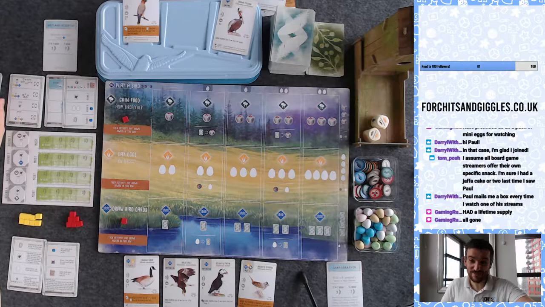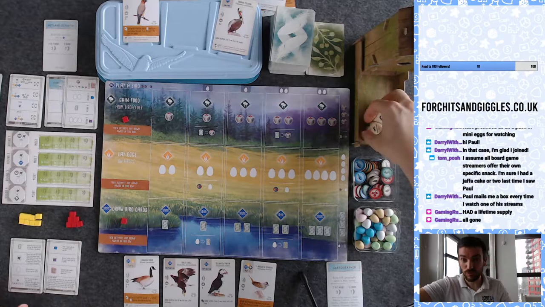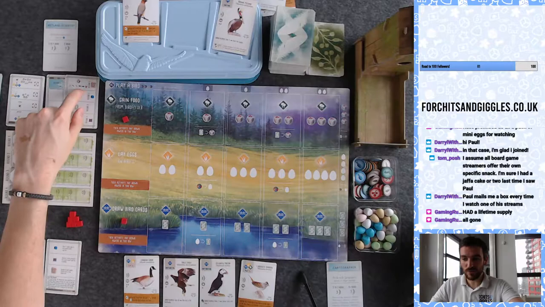So the Automa's turn now. Let's see what the Automa's going to do. We're going to take some more food. And actually, it said if all dice show the same, roll all. Now, this is great for me. As you can see, fish is quite far down the list of what it wants. So if I roll a fish, it's going to leave it for me.